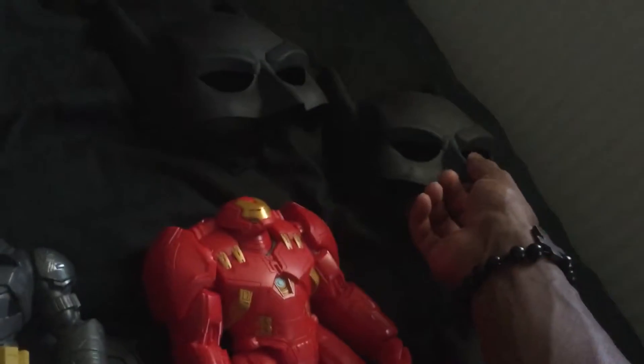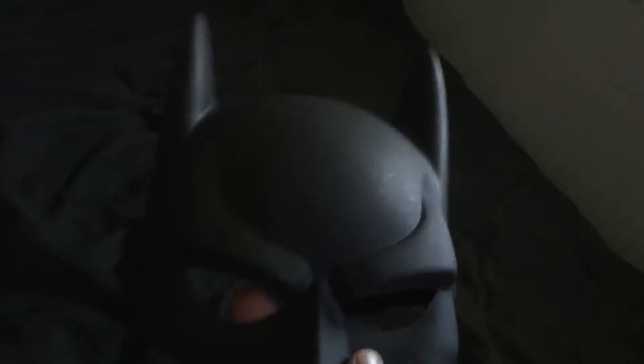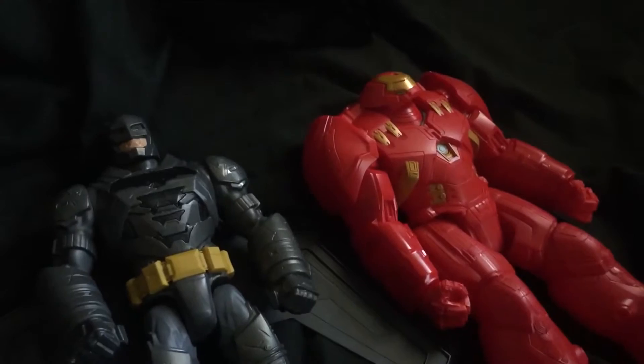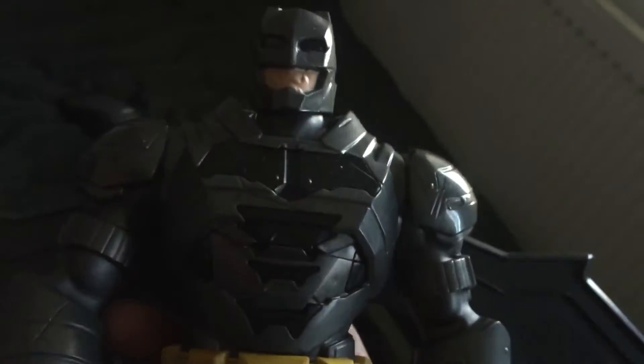These two masks are basically play toy masks — they're not based on anything specific. I thought they were based on the Ben Affleck Batman but they're not. Why am I reviewing this? Like I said, I found them in the trash — in a toy box outside someone's house that said take them free of charge. It was raining so I just took them. Who knows, I might even customize this into Blunt Man or an old school Batman.